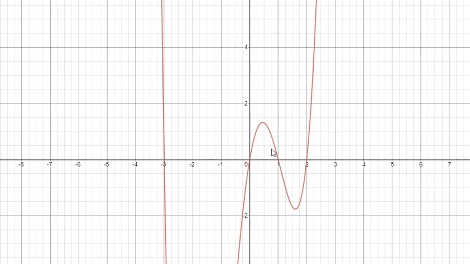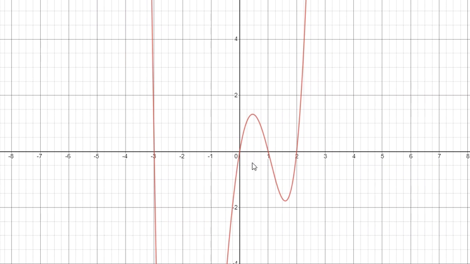So if you go to Desmos right now and type in x to the fourth minus 7x squared plus 6x, you'll get a nice graph like this. And if we're looking at this graph, we definitely see right here, for example, and the cool thing about Desmos, all you got to do is click on it and you could see the point. This is a relative max. These left and right ends are going up forever and ever, so I could clearly see that it's going up forever. But this value right here does appear to be a relative max. That's pretty cool. And that's the cool thing about Desmos. All I got to do is click on it.